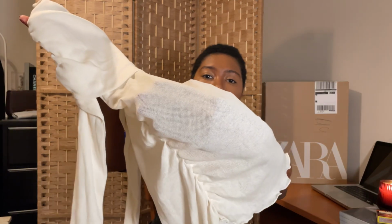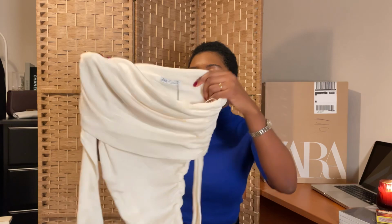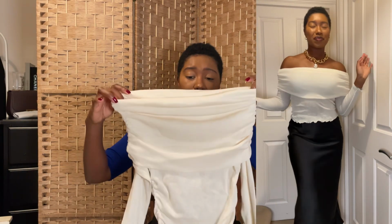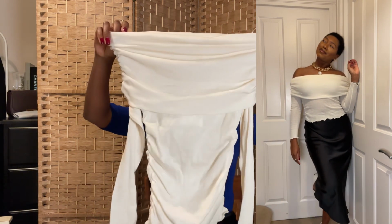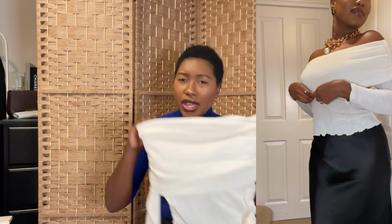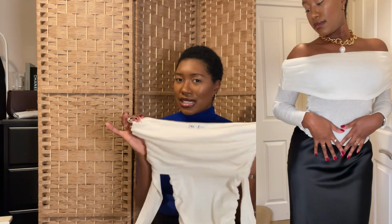But yeah, I just feel like, can you see, I don't know if this picks up on camera, but I know that this is going to be see-through. We'll see how this goes. But yeah, you know me, if I like something, I'll get it in another color, so long as it fits in with me drawing closer to my capsule wardrobe. And I picked it up, of course, in the same size. So we are happy with these. We'll just need to see how sheer this is.